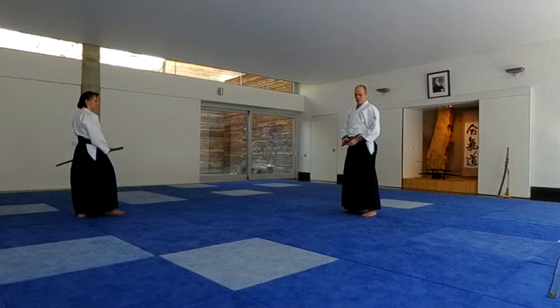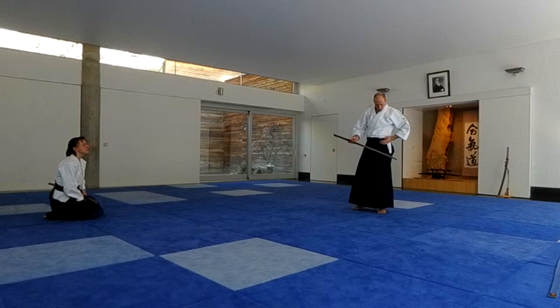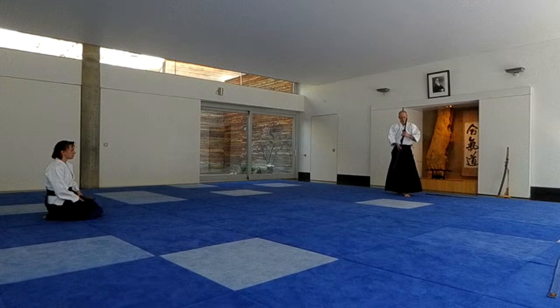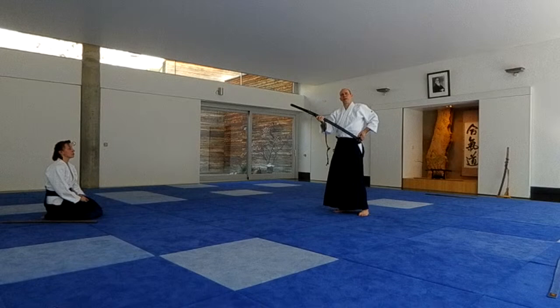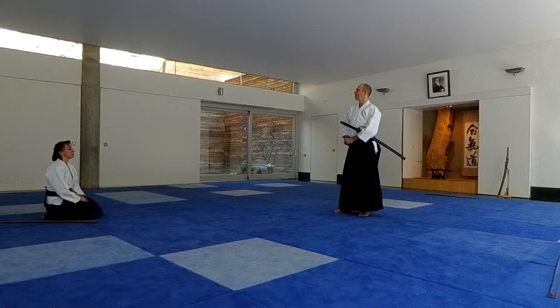Now, what I want to do is a little bit of batojutsu. So usually, batojutsu is the way how to draw out your sword from the saya. Of course, usually you have a saya. But if you have a saya, you must know you have to draw the sword fully before you can, let's say, bring it to the front. That's always a little bit problematic, because without a saya, we used to betray ourselves quite easily if we only use the bokken.